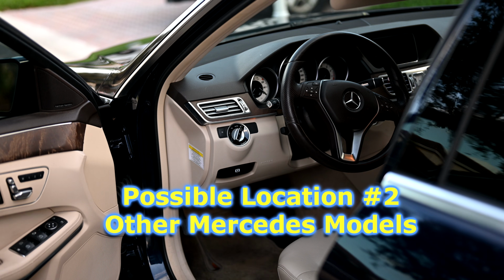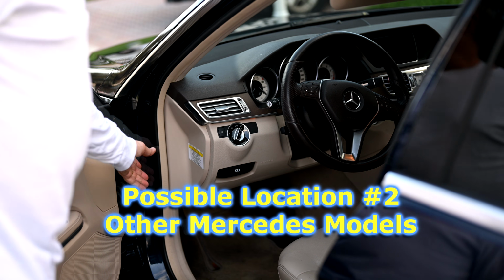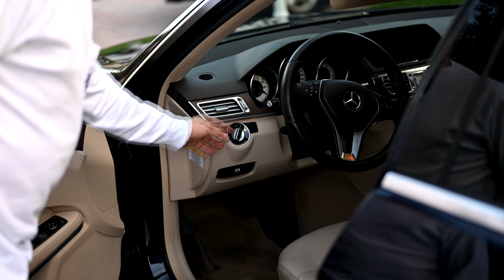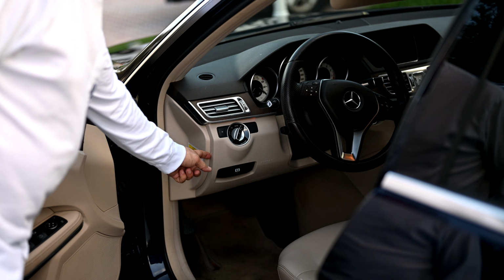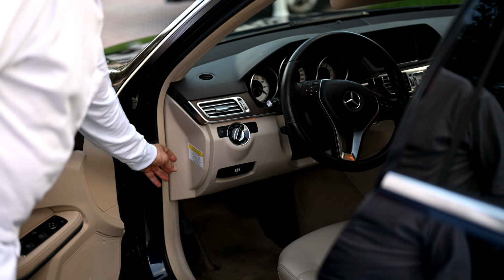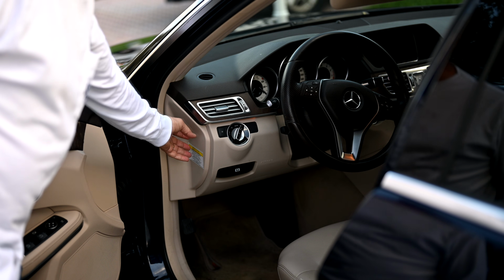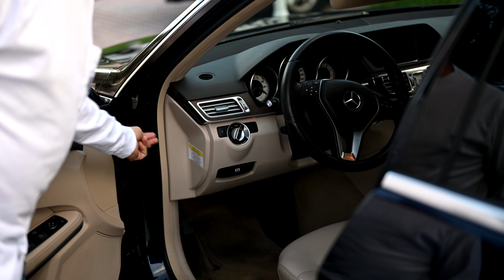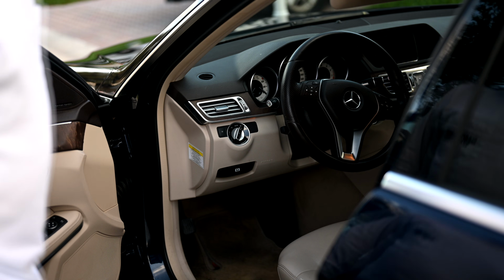Okay, so on some of the other Mercedes like the M and I believe some of the G classes, you're likely to find your auxiliary battery inside this compartment here, which is on the left side of the driver's side here. And you get a tool and you can pop off this lid right in here, and the battery is just sitting back and behind there in this empty space, and it's about the size of your fist. So all you have to do is disconnect the two wires and put the new battery on, and then put the lid back on, and you're done.